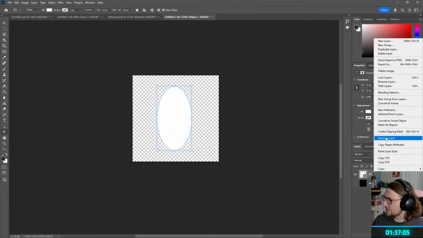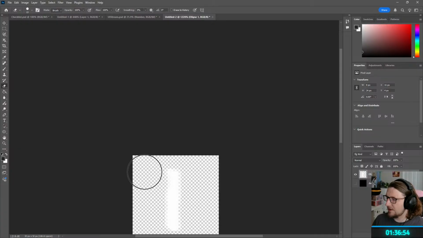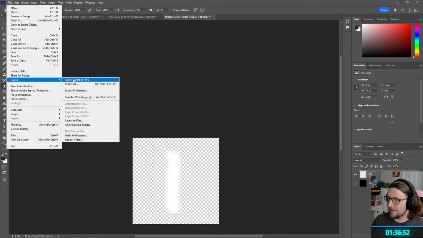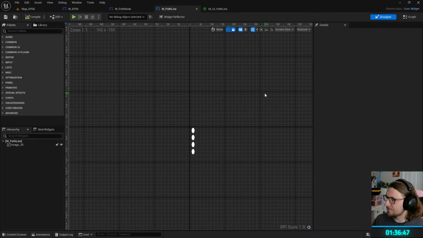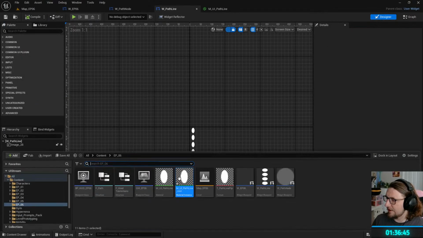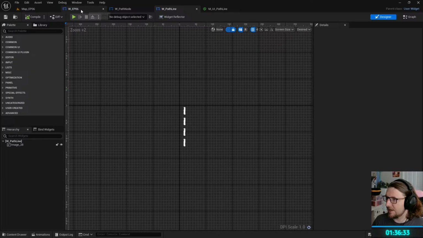So we will rasterize this layer. And then I'm just gonna cut in and make something a little bit more strange. In fact, let's just go see how that looks. File, export that back over our path line. And then we can just re-import that material. So we have something a little bit more interesting, at least. It's not very varied. We could use a flipbook to change that up. We could have a flipbook that makes it look a little bit more interesting. But this is going to be our path line.